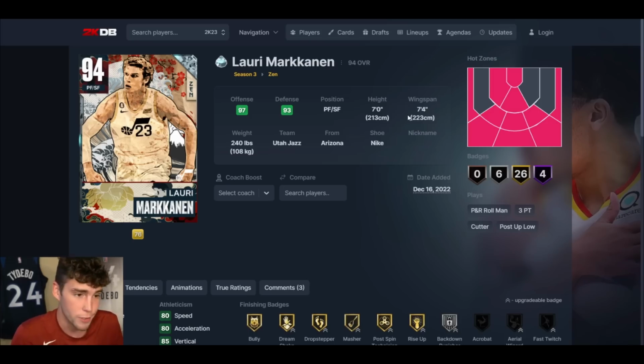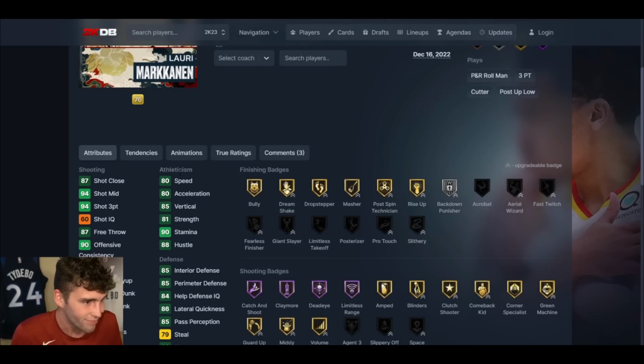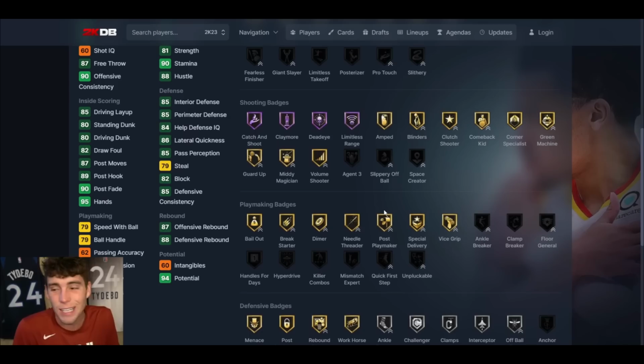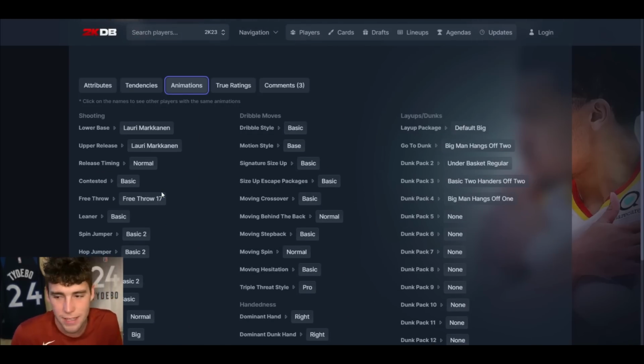Lauri Markkanen up next, 7 feet tall. Pretty sure Gold Lauri was 6'11". Now we get a Lauri 7 feet tall, hot spots from everywhere. 94 3-ball, good standing, driving dunk, good interior perimeter. Speed maybe a little bit lower than I'd like to see, but he's got Hall of Fame Limitless Range on Lauri Markkanen. Talk about an absolute cheeseball in MyTEAM. They gave him Hall of Fame Limitless Range, animation-wise, basic dribble sticks, basic leaner.